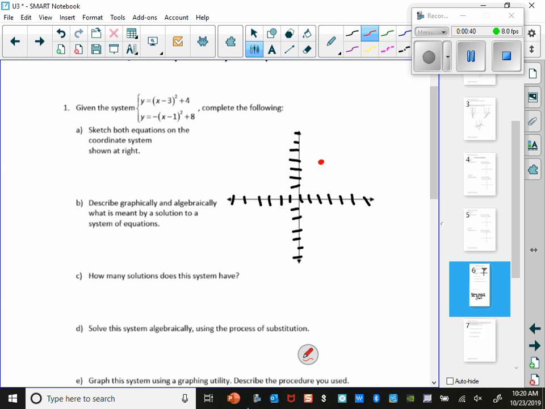And then remember to get your next points, you can create an input-output table or know that your next 2 points should be like right 1, left 1, and then up 1. So not the best, but just to get a general sense of what the graphs will look like. And then looking at our next graph, where's the vertex located there? 1, 8. And then what else do we need to know about that graph? Yeah, it reflects down, so it'll look something like this, right?